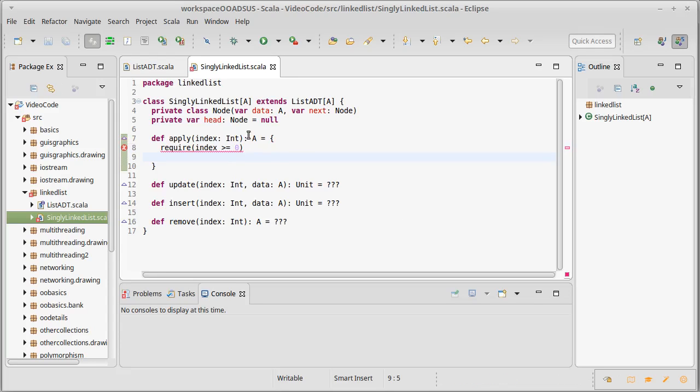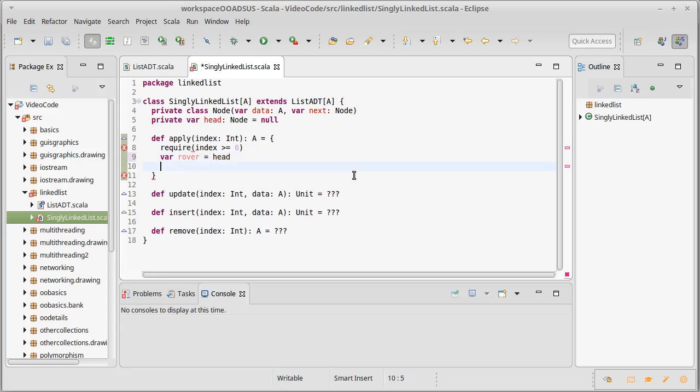And this is unhappy with me currently because it's not returning type A. Type mismatch. Okay, so how do I walk through the list? The way that I normally do this, I'm going to declare a var, and I call my var rover because it's going to go roving and walking through the list. It starts off at the head, which is index 0. Then I need to run a little for loop that goes from 0 until that index. If the index was 0, this loop wouldn't happen at all. If it were 1, the loop would happen one time. If it's 2, it'll happen 2 times, etc.